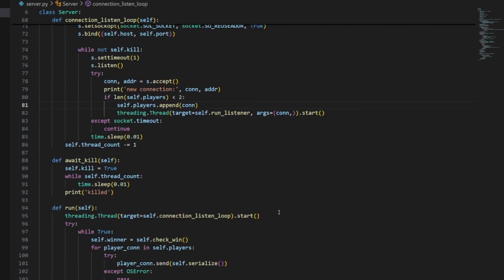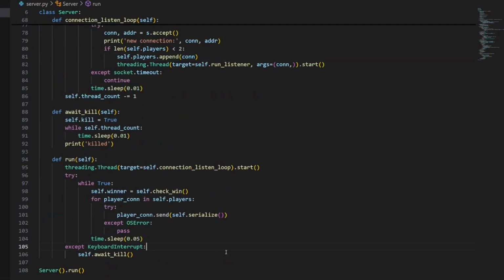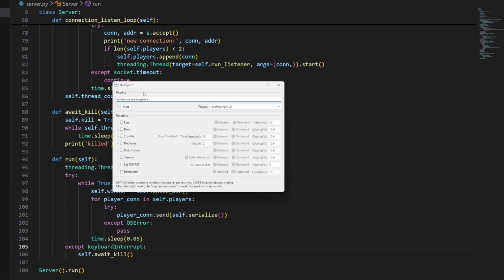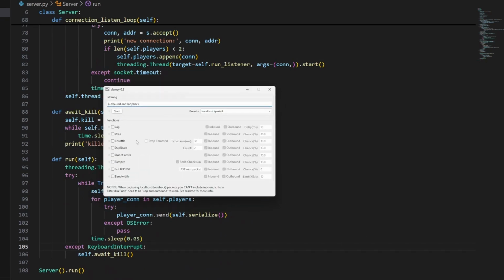When it comes to testing to make sure that your code is stable in terms of netcode, there's something called Clumsy that you can use. So this is Clumsy. It's a little bit small. What it lets you do is mess with all sorts of things with your network connection, and it actually tests your local connection as well. You can induce lag, drop packets, throttle stuff, duplicate, make it come in out of order. You can modify certain ones and do all sorts of weird things that can happen on normal network connections to make sure that when things go wrong, your code handles it correctly.